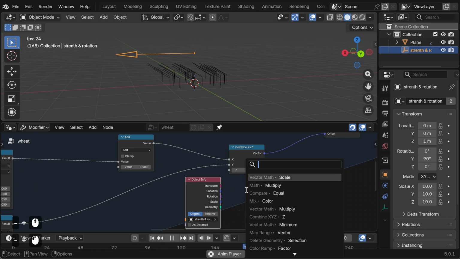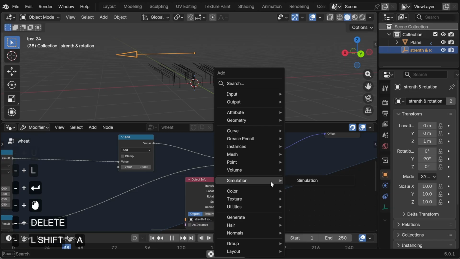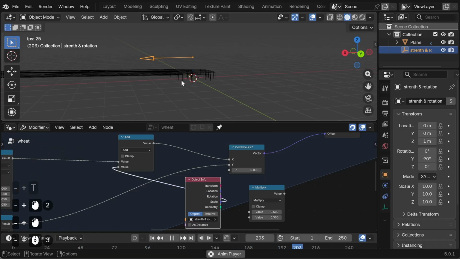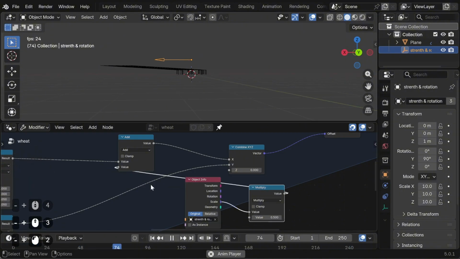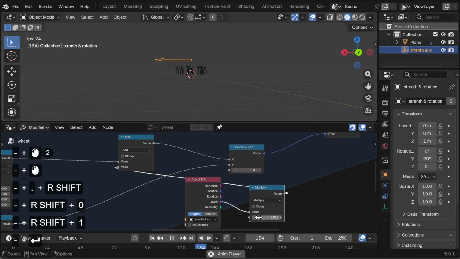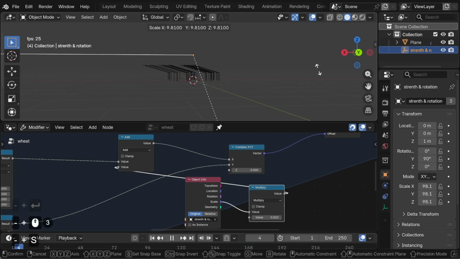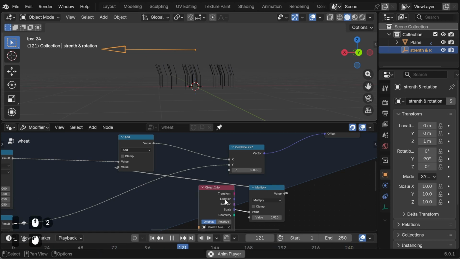We want to put the scale in a multiply. And the reason we want to do this, and not a vector multiply actually, but a normal math multiply, is because if we add this, it will be way too much. And I decided to multiply it by 0.01, which is actually the same as dividing it. So now you can see it goes further if you make the wind stronger. Of course, it's not mathematically correct because the reed would not be getting longer, but that's a detail you don't really notice in the end, and I feel like it's not really necessary to add that.